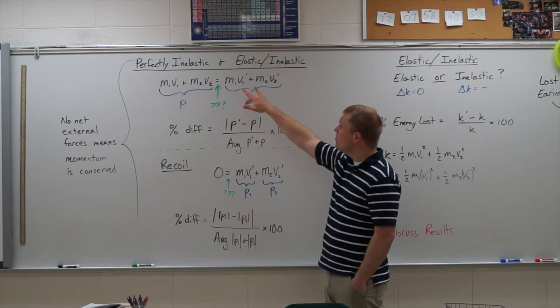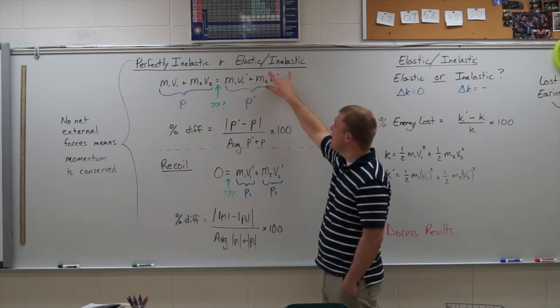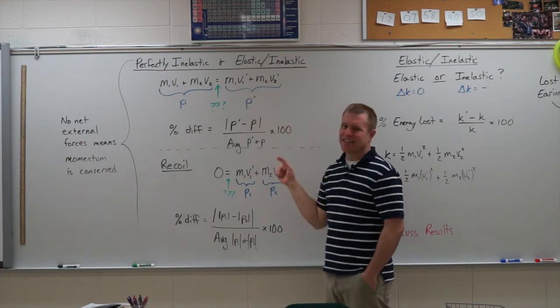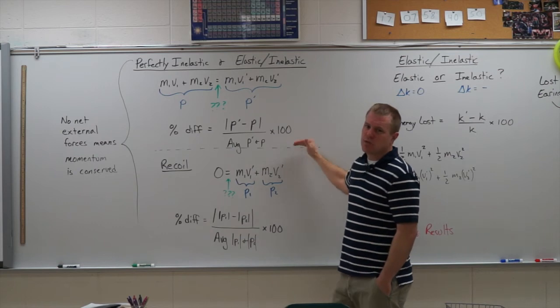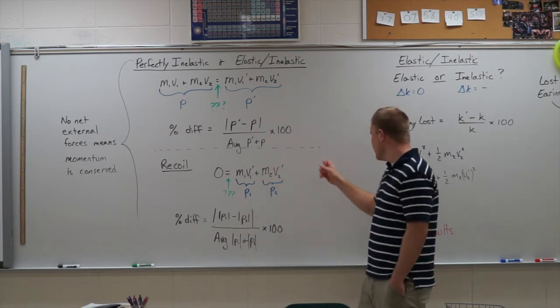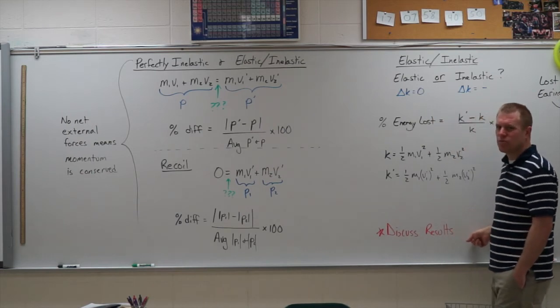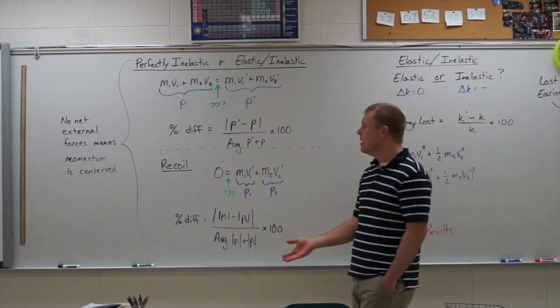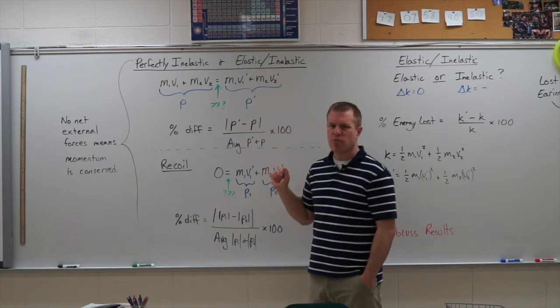For the elastic-inelastic, this one's not going to give you as good results, but you should be less than 10%. That's a good point to think about when you get to discussing these results. Why was it in our experiment that we were getting numbers in those kinds of ranges?